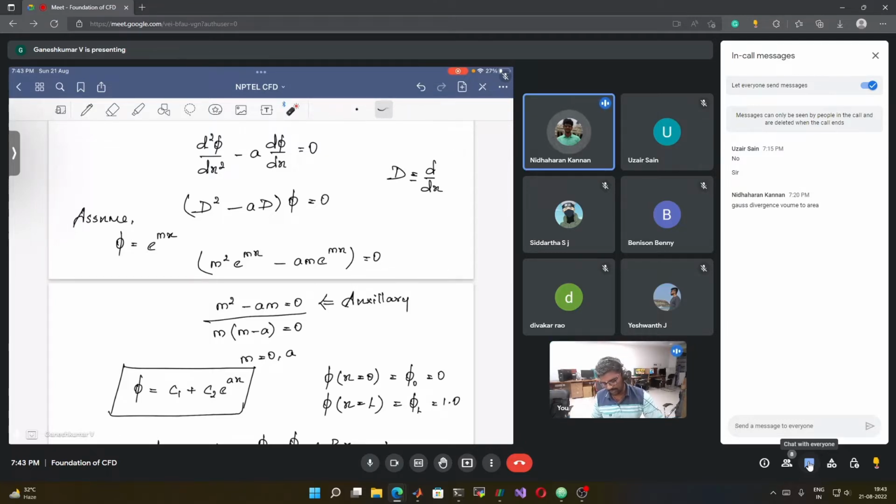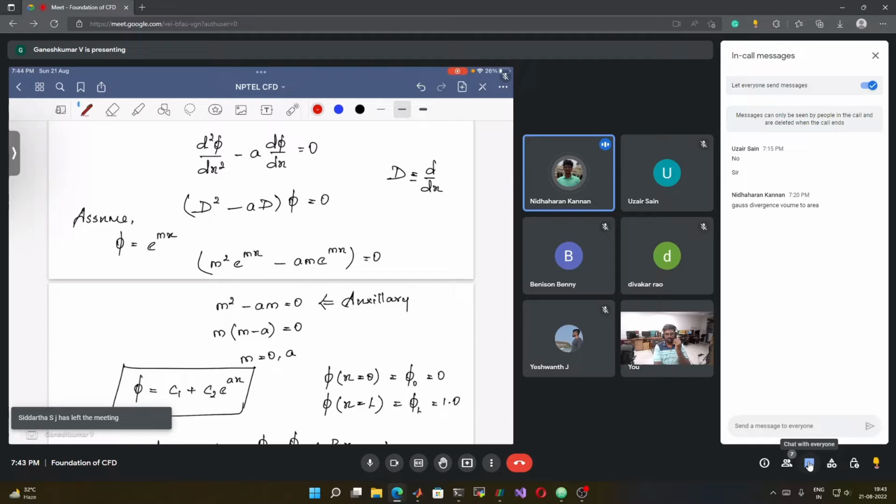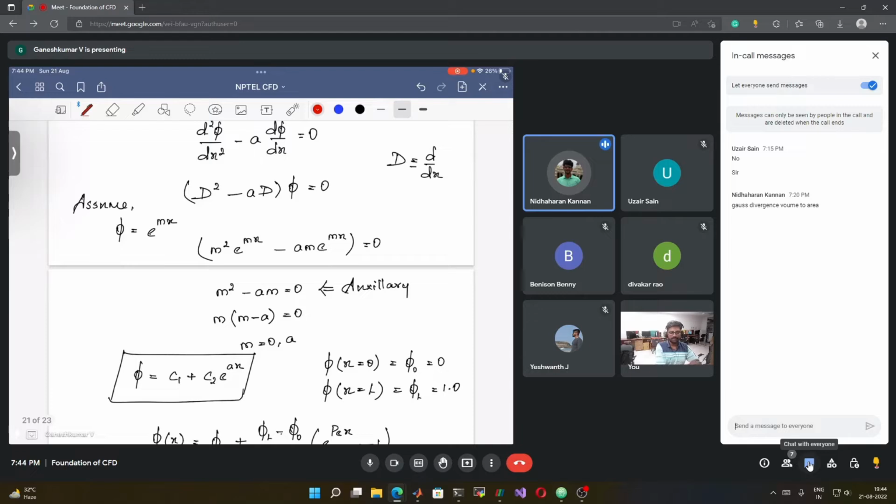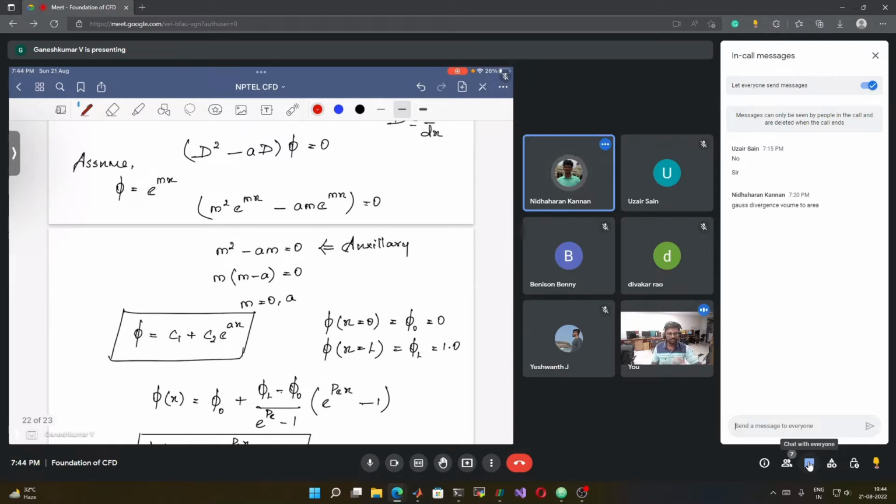So people usually skip this, but this is how you will get the auxiliary equation. You can go through your maths textbooks. Okay, I got it, this is how it starts actually. So generally we take phi in terms of exponential manner. Then only you will end up with the auxiliary equation. What people usually do is they will just put D is equal to m. But anyway, if you just put D is equal to m, you will end up with the same equation. But the essence is it comes from there.